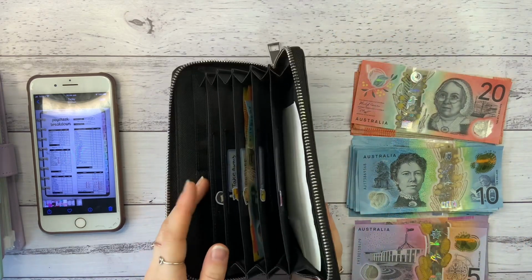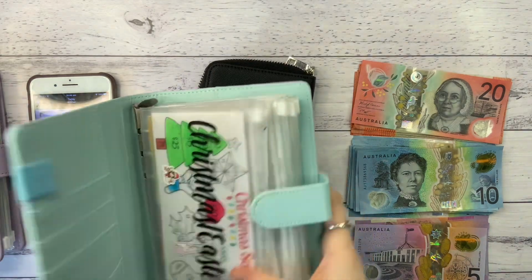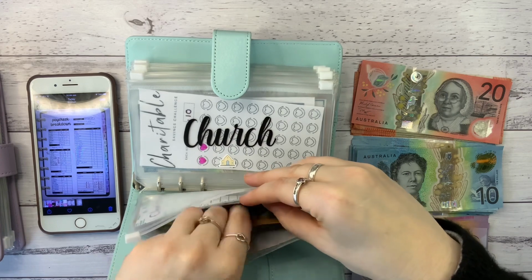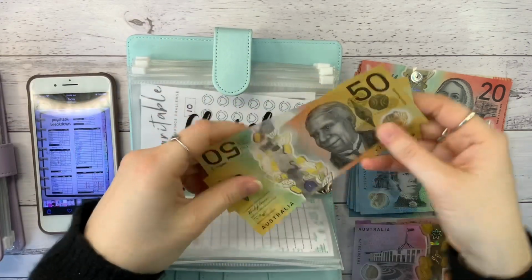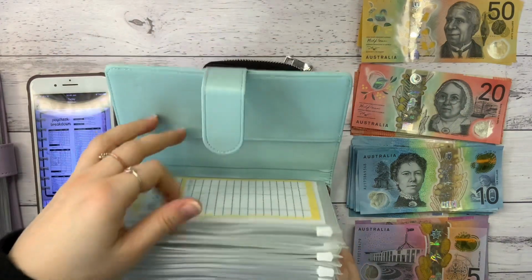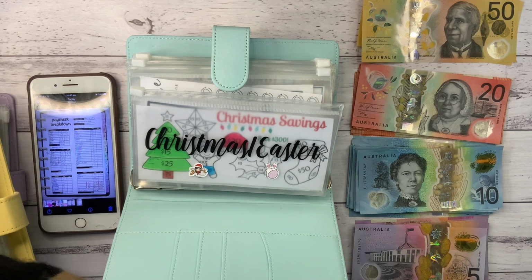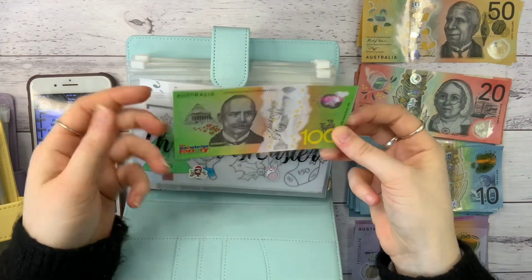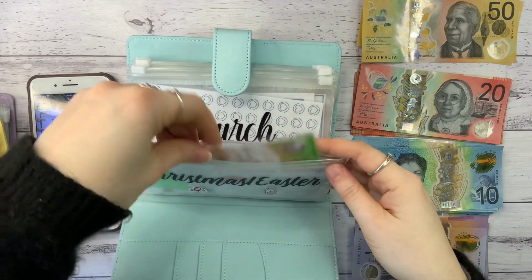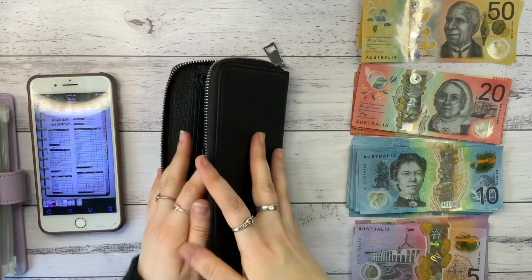Oh no, I know where I need to get another 50 from. Hang on. Just one moment. In my Christmas one, I'm changing that one over, because it's got 100 in it. So I'm actually taking that out because I've moved that across already to savings, which is why I didn't withdraw it. So I'm putting in just a temporary, like a play money 100 in there, because that money has already been moved across and it is in savings. So there's a $100 note in there now. Sorry about the runaround.